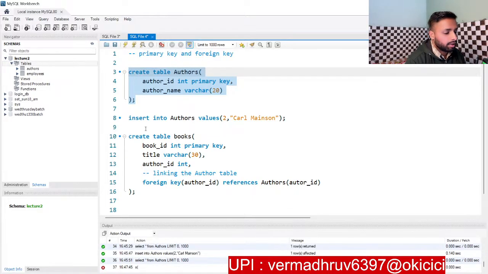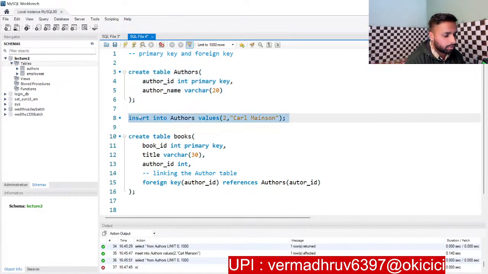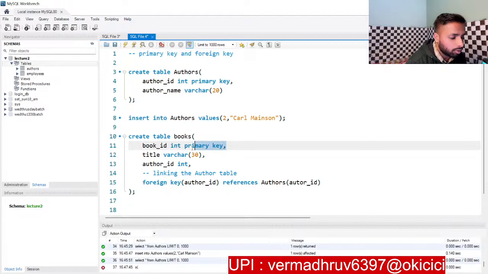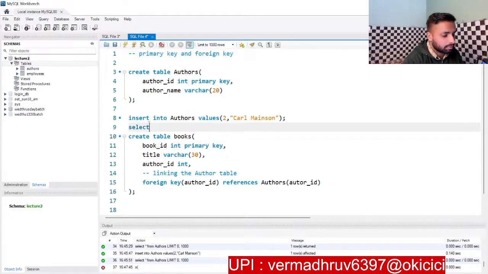Now you had inserted one record, actually you had inserted two records over there. Now you are creating another table. Here the book id is the primary key for this table. So whatever book you will put inside this, let me do select star from authors.